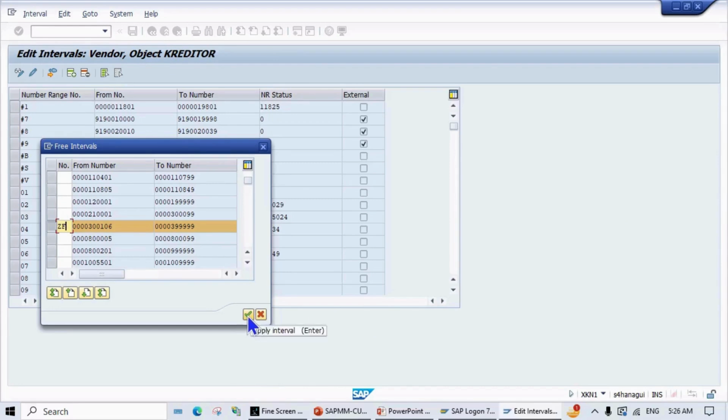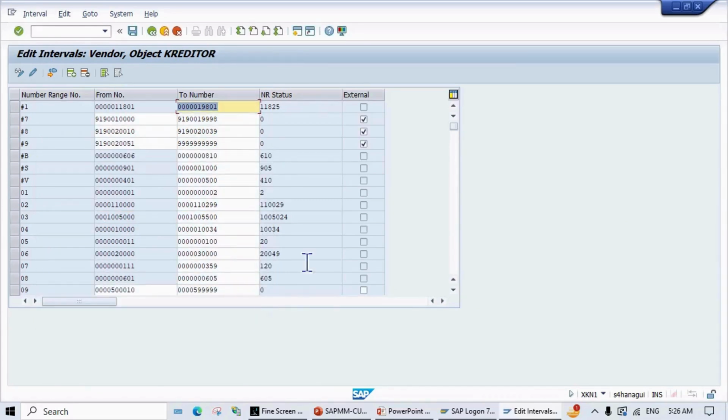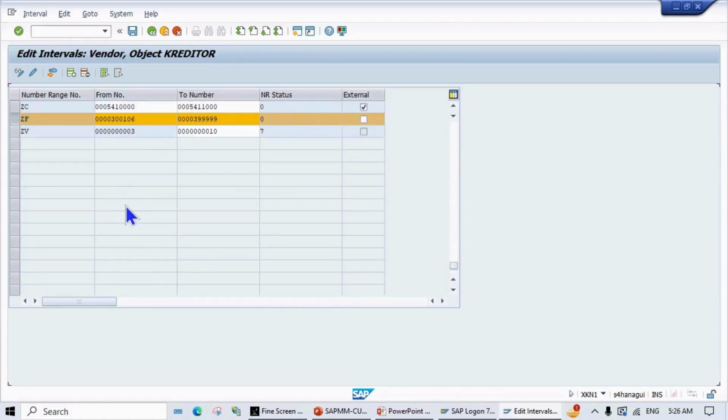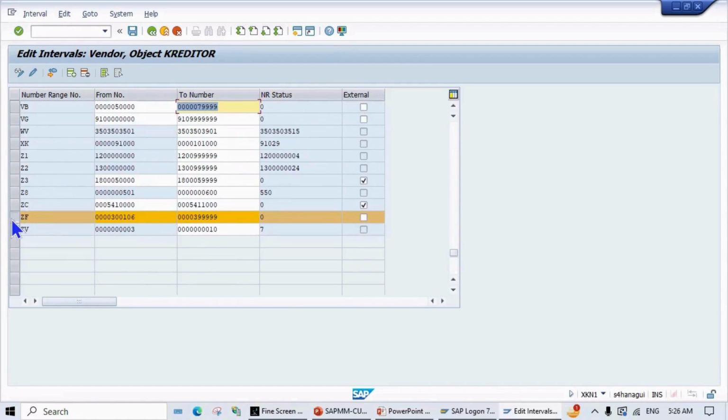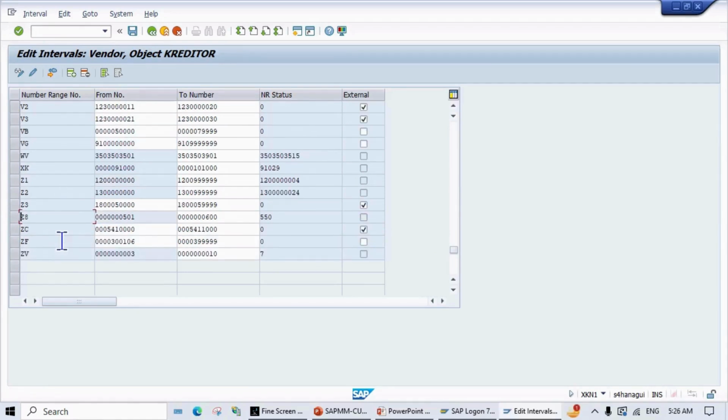Save it. Just go back and check down. See here, ZF, we have taken the series. I think it's creating only one at a time. No problem.